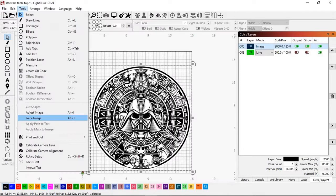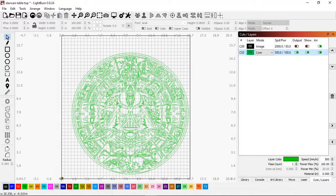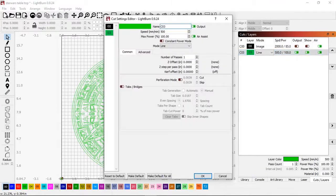Now, after that, you're going to want to take that and trace the image. I showed you the steps here. What you're going to do is adjust the upper and lower bar to match the image, and you want to adjust them close enough to where you get a good outline of each and every detail. Make sure that you uncheck the delete image option at the bottom — there's a little button at the bottom of the trace screen that has it set to delete or not delete. Make sure it doesn't delete your picture, and then you're ready to go.